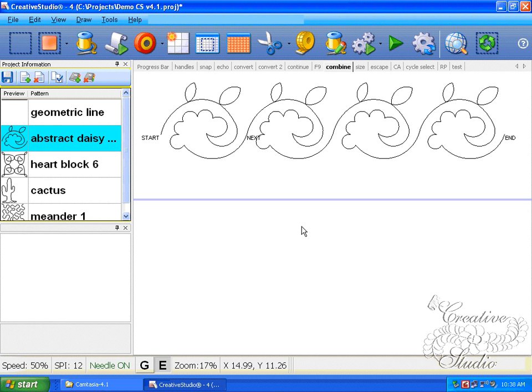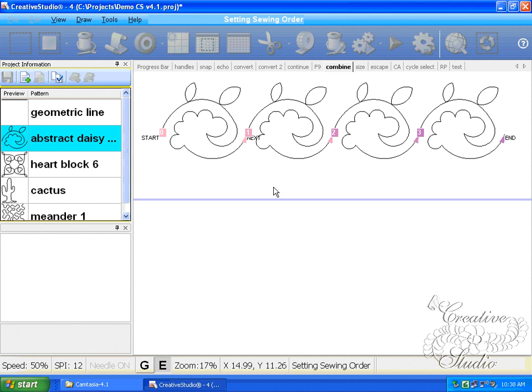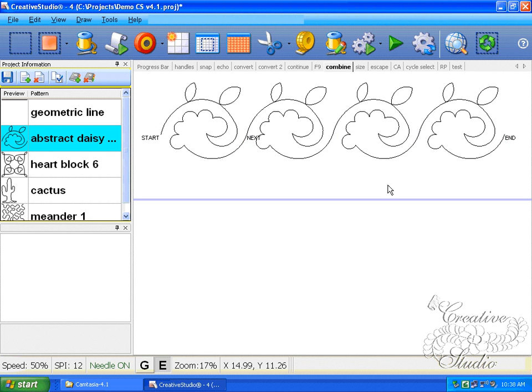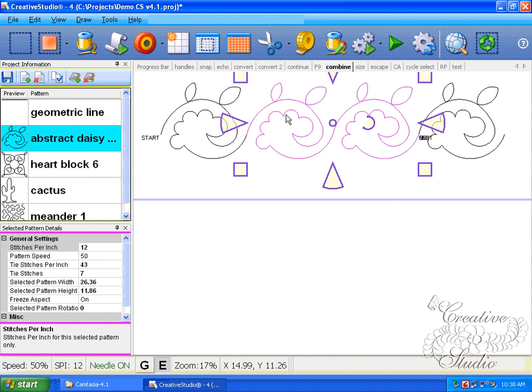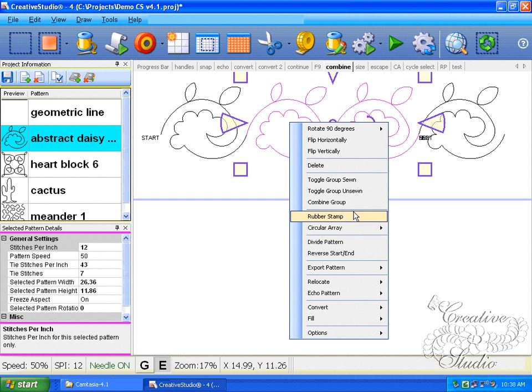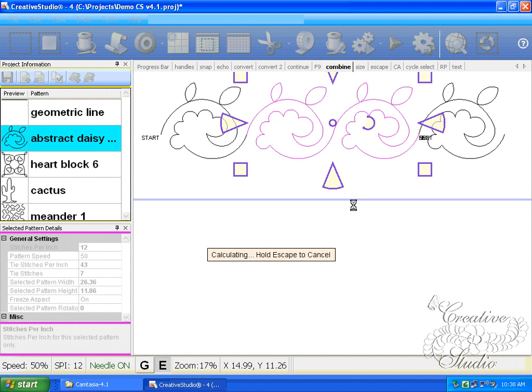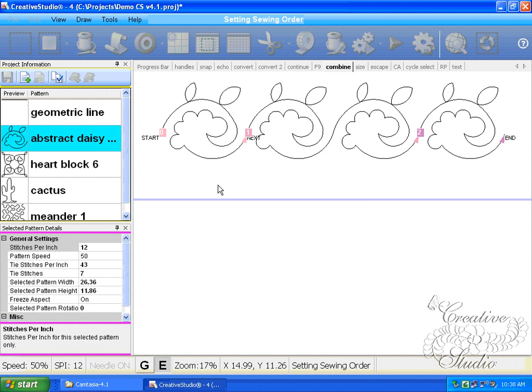With these patterns here, the order of sewing will be 0, 1, 2, 3. I'm going to now combine the middle two, and the order will be 0, 1, 2, and in previous versions of CreativeStudio, the order would have been 0, 1, 2, 3, and so there would have been tie-offs between these continuous patterns.